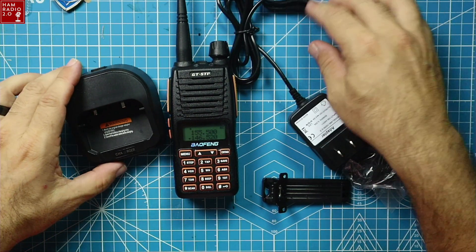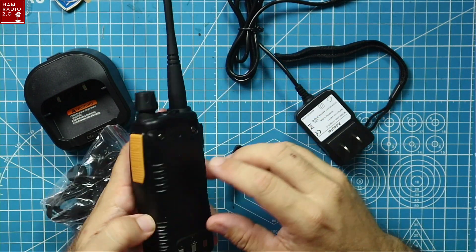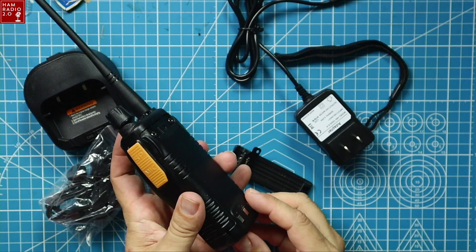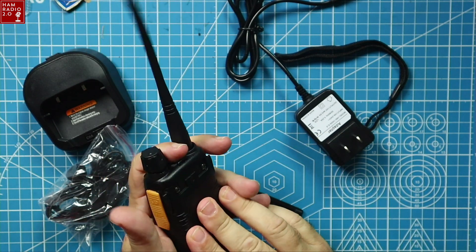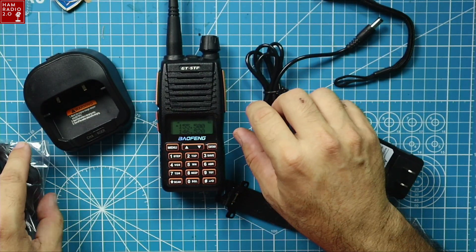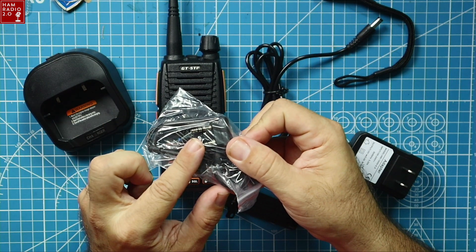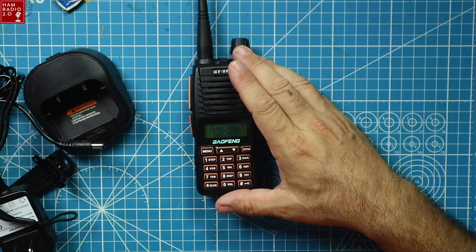Right here we've got the screen — this is all the stuff that comes in the box. I'm not going to do a real unboxing. This is the cradle, obviously. It comes with the belt clip. The belt clip attaches to the radio and goes around the battery — I like that. You can take the battery off and the belt clip attaches right there. So if you buy a second battery, you don't have to worry about getting a second belt clip. It comes with this inline PTT connector, a standard K connector — Kenwood style — for the earpiece. It doesn't come with a programming cable, but presumably you can use a standard one. And there's a wrist strap.